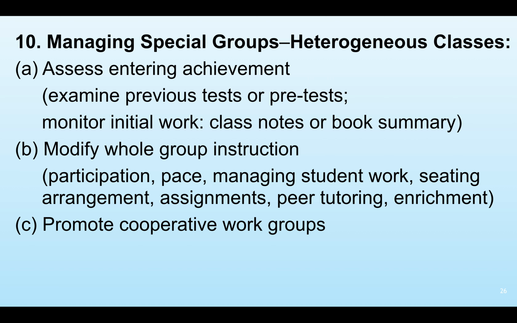10, you want to make sure that you manage special groups, specifically of a heterogeneous class, which is normally the case. You want to assess students' entering achievement. If at all possible, try to examine previous tests or pre-tests, and monitor initial work through classroom notes or book summaries. B, you want to modify whole group instruction. This can include different ways to involve participation, the pace of learning, managing student work, seating arrangement, assignments, peer tutoring, or enrichment. C, you want to promote cooperative work groups.